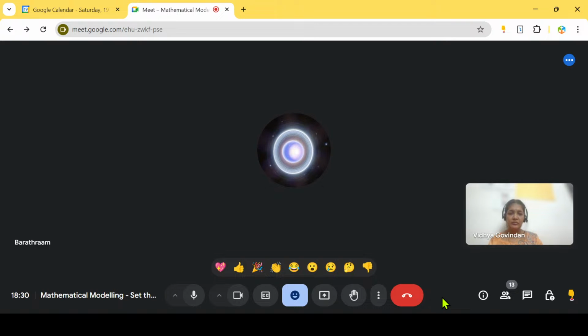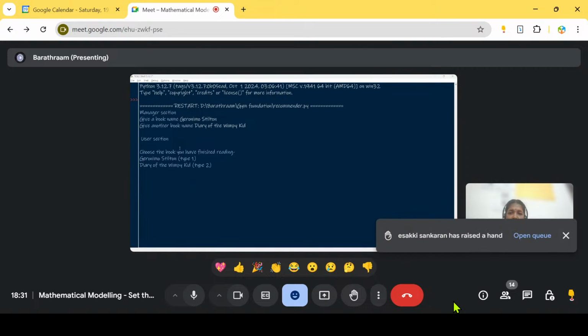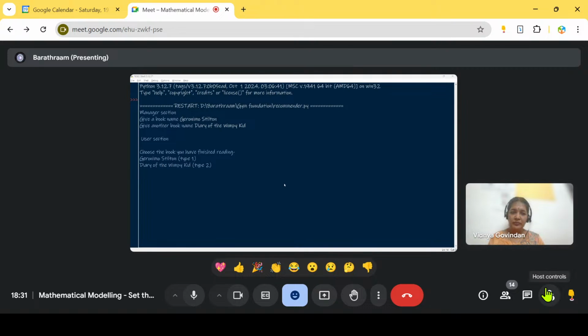Yeah. So, for example, I'll give the book Geronimo Stilton, and the second book is Diary of a Wimpy Kid. And now the user section starts. Say I've read Geronimo Stilton, so I type in 1, and this is the list of books which I plan to read.